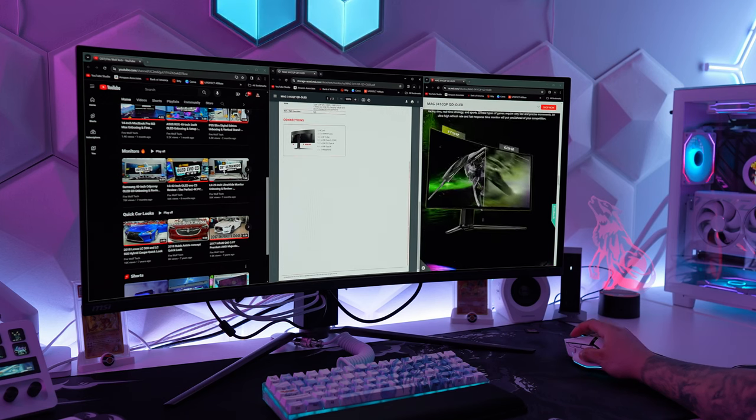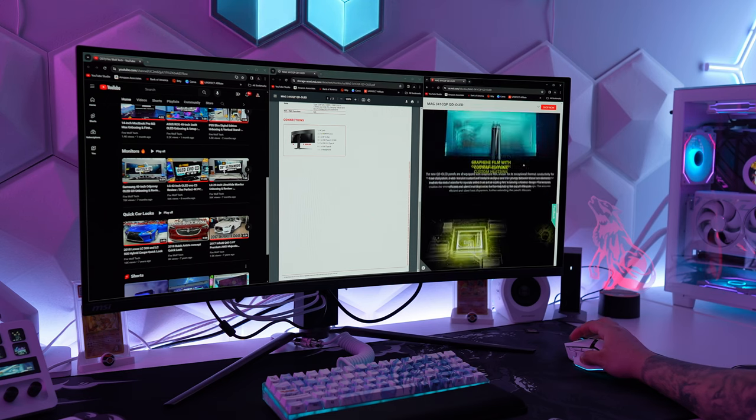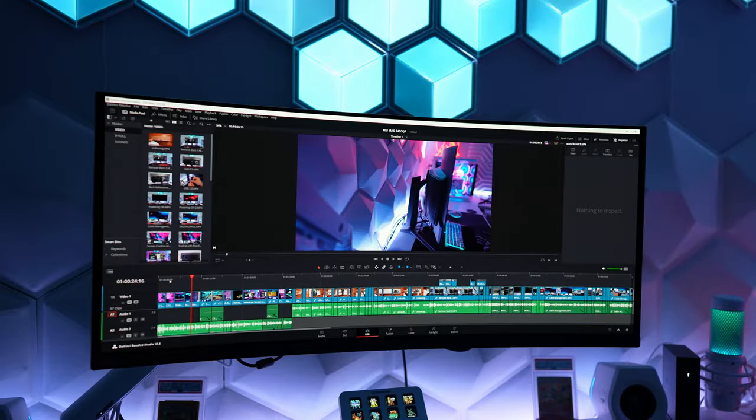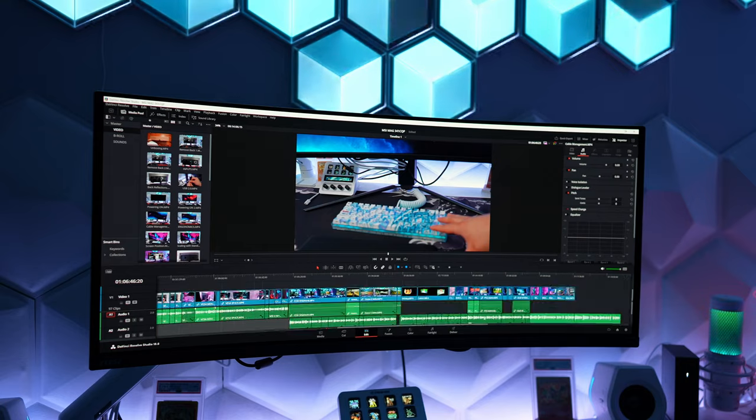but I do find 34 inches on the smaller side. You can still use three browser windows split evenly and still be able to work efficiently. Most of this comfort is due to me using a monitor arm since the stand that it comes with just pushes the screen too close to me.